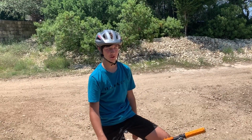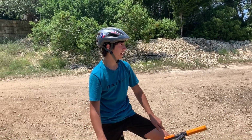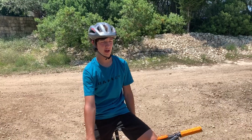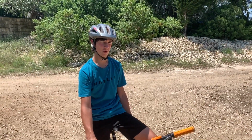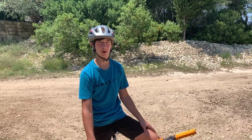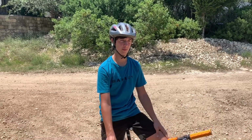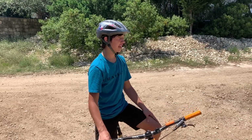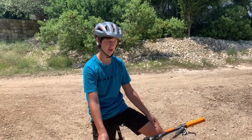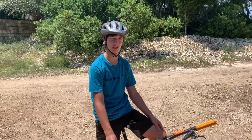So now we're going to talk about the ideal jumps that you want to start on. Obviously this is not ideal, it's really mellow and it's a gap jump, but in a perfect world when there's no quarantine, you should try to find a hip jump or a hipped table. That way you don't really have to worry about casing it, and you don't really have to worry about bringing it back all the way. This also gives you a little bit of a goal to try to whip to, so that will help you out a lot. And if the table has a little bit less of a knuckle on the landing side, this will also help you, because casing during a whip does not feel nice, and it'll just give you a little bit more confidence and make you feel like you're progressing more.